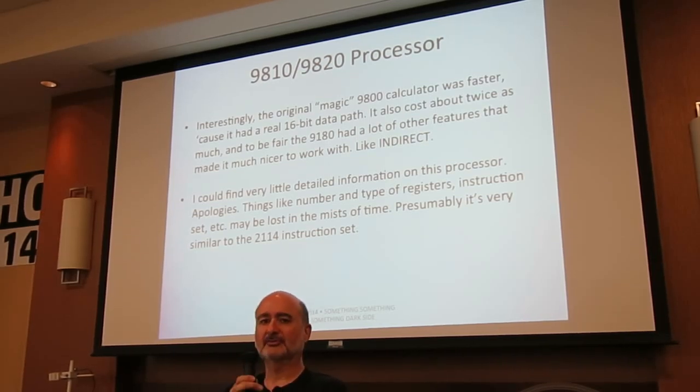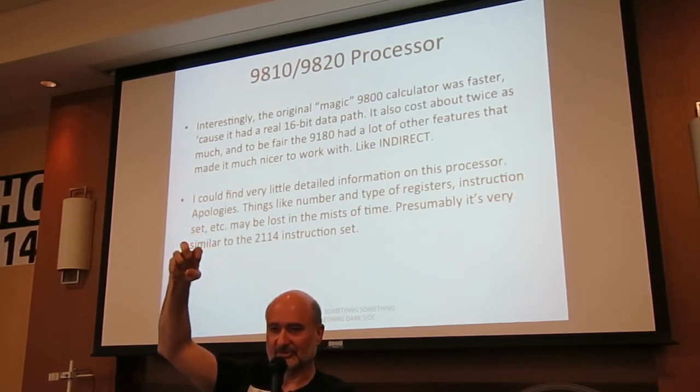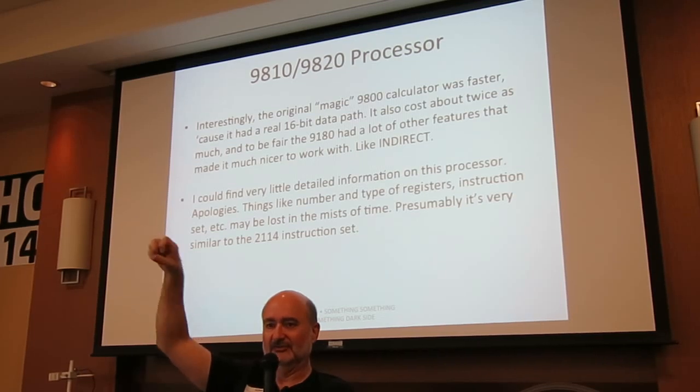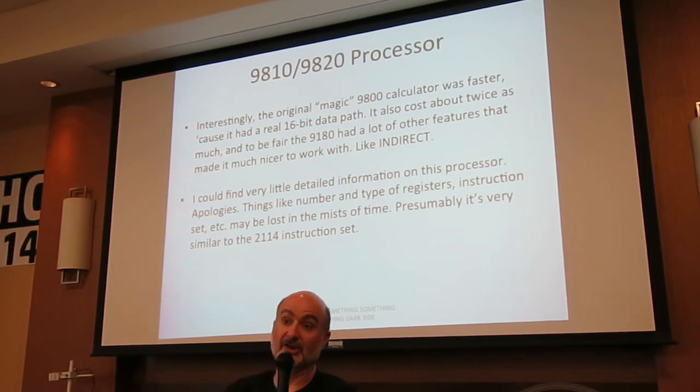The one feature, if you're used to programming calculators, that you'll really use a lot is loops. And it's hard to do loops in a 9100, because the 9100 doesn't have any kind of index register or indirect addressing. So you can't stick a number in a register and then loop. You can, but you have to pull it out, subtract, do the compare yourself, and there's no indirection. You can't store a 5 in register 0 and then do an indirect store into 0 to put something in register 5. So if you're doing any kind of loop that wants to walk the registers, you just can't do it. On a 9100, no. On a 9810, no problem.